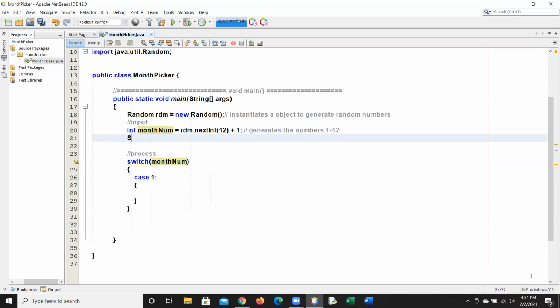Let's call it string month. And so here now, it's as simple as just typing in month is equal to January. I'm going to put in a space. You'll see why. January.